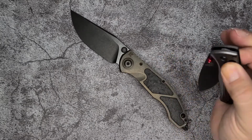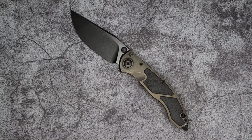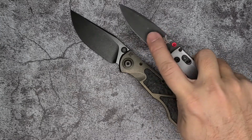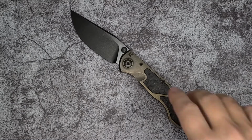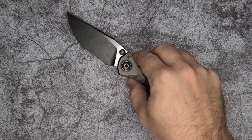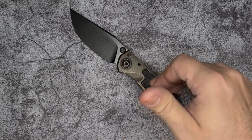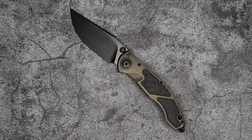Not quite as slicey as a Bugout. The Bugout has a much thinner blade, also with an almost full flat grind, so that is much slicier than this. But I'm not going to say that this is a hard use knife, because a knife in this price range most of the time will not be used as a hard use knife.